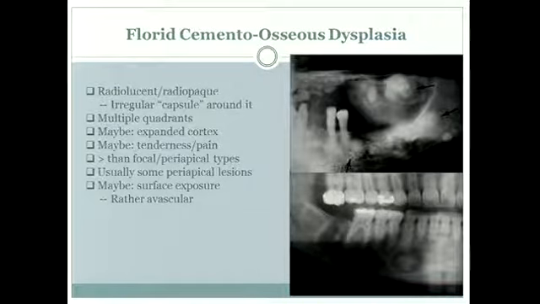And so, again, making sure that we're really looking at what are they wearing as a restoration? What are they doing in their mouth? Are they causing trauma to the area? Counseling and educating our patients are really important, and these are one of those entities we want to let them know. If you get trauma in that area, this is what could happen, and it's almost like bronze or merange if you want to compare it to something, that it could cause them a long-term problem, especially in the florid osseous dysplasia.